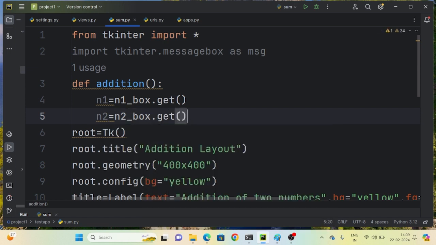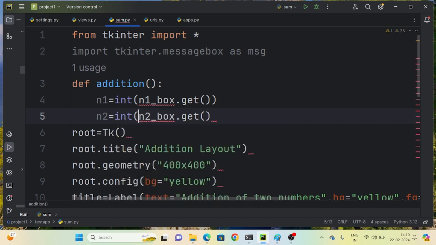But in the last class I told you guys, whatever the data we are reading by using dot get method, in that what will happen? Data will come in the form of string. So Python rule is what? Whatever data we read by using input, that is string. If I want to convert into number, what do you write there? Integer. Similarly here, it will read by default string. If you want to convert into integer, you have to write int in bracket this one. Similarly for this one, int in bracket.